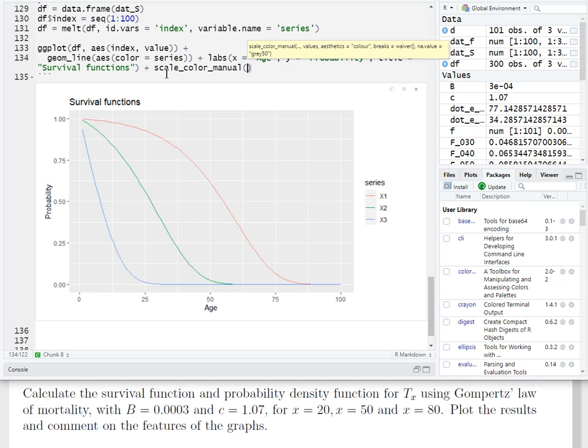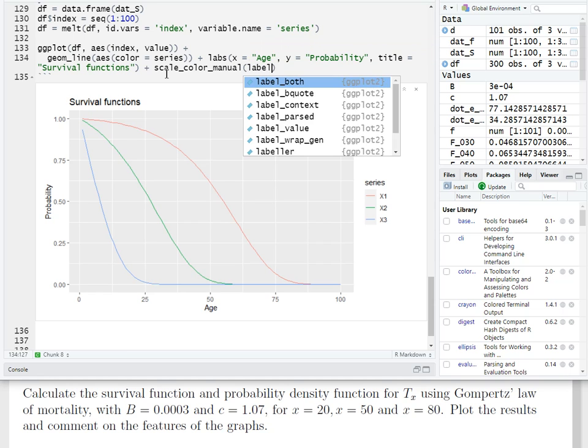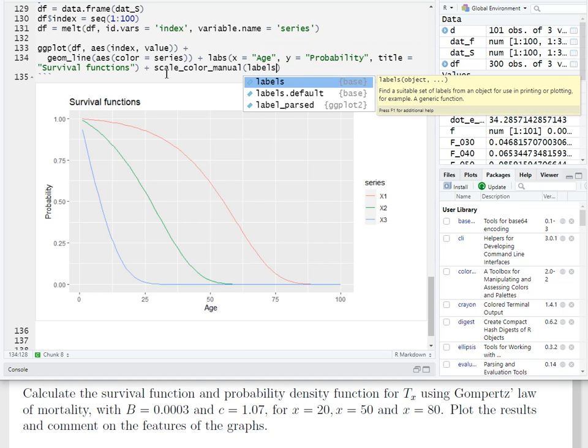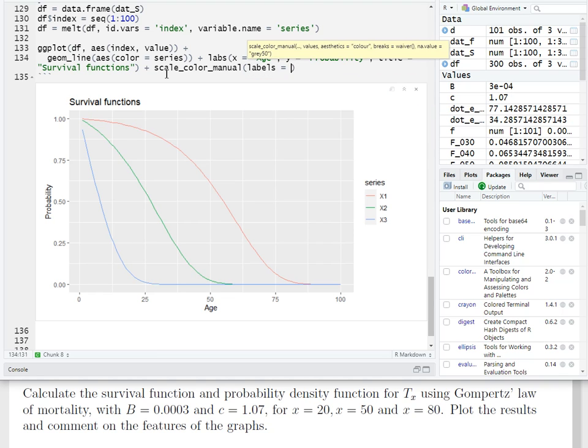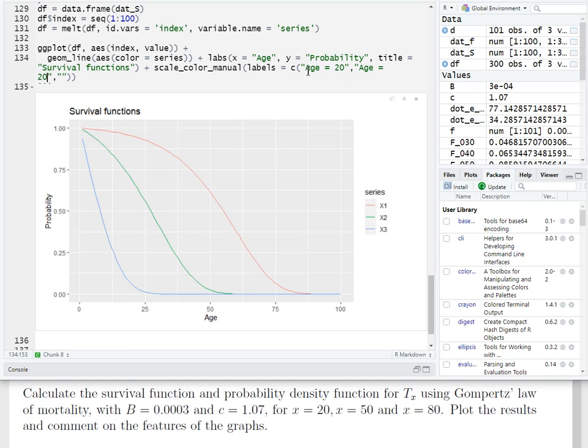Inside we need to specify two variables, one of which is called labels and the other one is called values. So labels will be a vector, and inside this vector we specify three names. For x1, let it be age equal 20, then 50, and then 80.